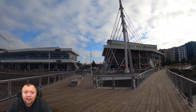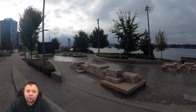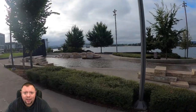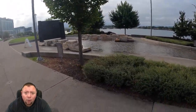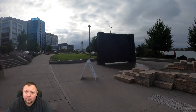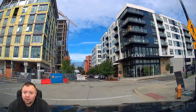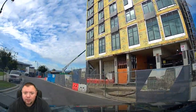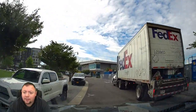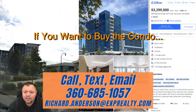So this is where a lot of the urban renewal and new businesses are, this whole new waterfront area. This is all new within probably the past 7-8 years, something like that. There used to not be a whole lot here. There was an older Red Lion Hotel down the way a little bit, closer to the bridge over there. And it was really kind of a skanky area. It just was not very nice at all. But they're spending a ton of money building all of these new condos, and I believe those are all condos. They're really, really expensive. There's one I was just looking at, a 3-bedroom condo, that's like $3 million. It's insane.